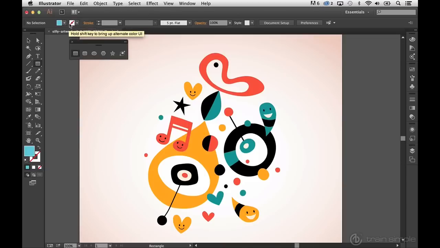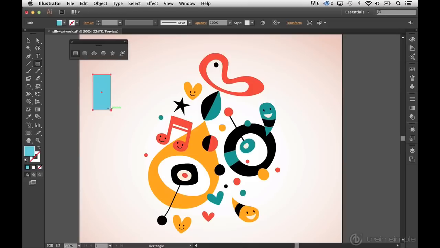But once you're happy with the colors that you set here, in order for you to create a shape, all you have to do is click and drag. That's all there is to it. Now, in the case of the rectangle tool, if you hold down the Shift key, you'll constrain the width and the height. So basically, you're creating a square. Otherwise, if you don't do that, you're at liberty to create any type of rectangle.